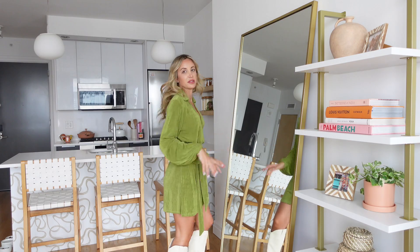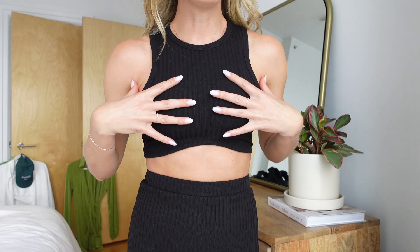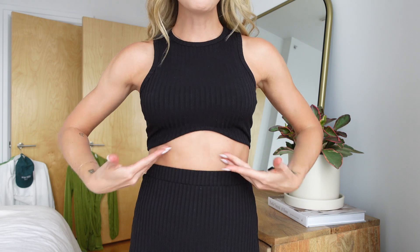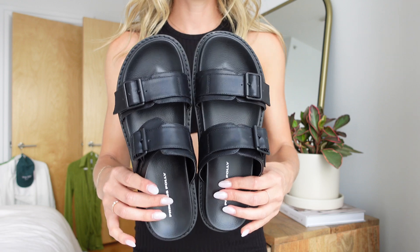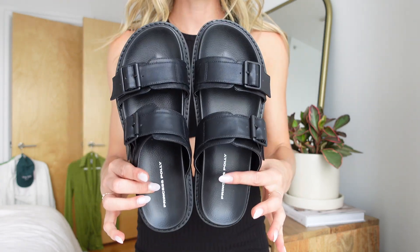I'll obviously use my code. Next, I got this little ribbed two-piece set — it's called the Ellie Set. I got it in black but I'm pretty sure it comes in a few other colors. I also got it in a size four. I've already worn this set as a set and also each piece separately with other things. I love the top and the way it curves up to give you a nice little waist. The skirt is high-waisted. I also got these sandals to wear with this set — let's go to the living room so I can show you the full look.